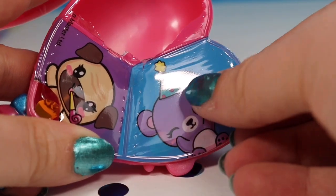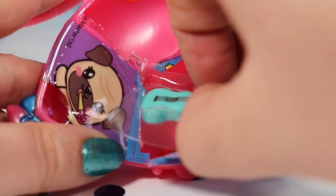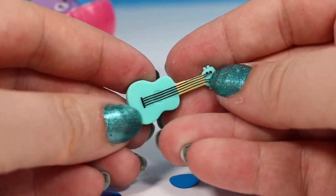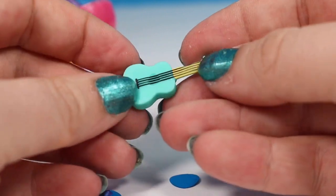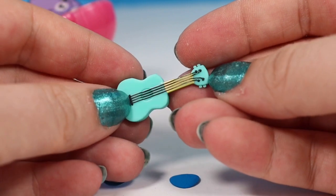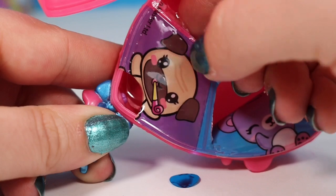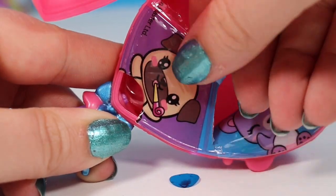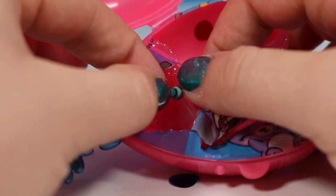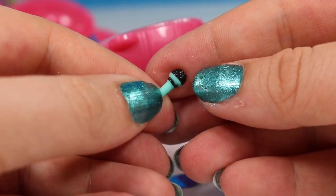We'll open up the little party bear next since we got a little bear in that last one. It looks like we have a little guitar — or this could also be a ukulele since this is probably from the summer collection pack. It's this little seafoam greenish-blue color and it even has little string details. Now we're ready to open the last one: it's this little pug puppy with a little party blower. And we have a teeny tiny microphone, and the color matches our little guitar slash ukulele that we found earlier.